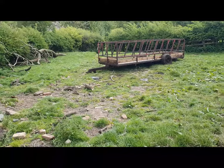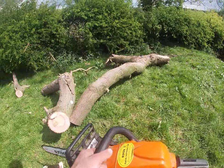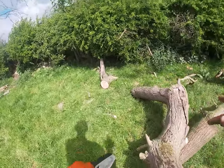So, we're going to get the GoPro on, and we're going to start sawing. Running beautifully. So, we're going to attempt to cut some logs.